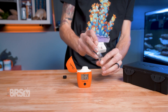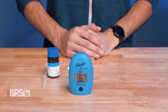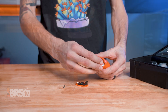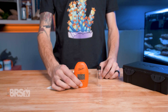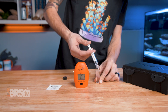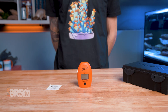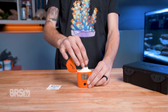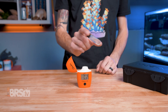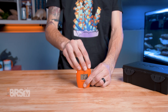It only takes a single pre-measured reagent and a couple of minutes to get your copper reading, and if you've been a fan of Hanna's alkalinity checker, you will feel right at home using this one. To perform a test with your brand new checker, the first thing you'll do is install the battery. Next, turn the checker on by holding the button and wait for C1 to be displayed. Next, fill a cuvette with water from your aquarium up to the 10 milliliter line and cap it. Place it into the checker, close the cap all the way, and press the button. Once it displays C2, remove the cuvette, take off the cap, add one full packet of reagent to the cuvette, replace the cap and gently shake it for 15 seconds to mix it. Place the cuvette back into the checker and close the cap all the way, then press and hold the button to start the 45 second timer.